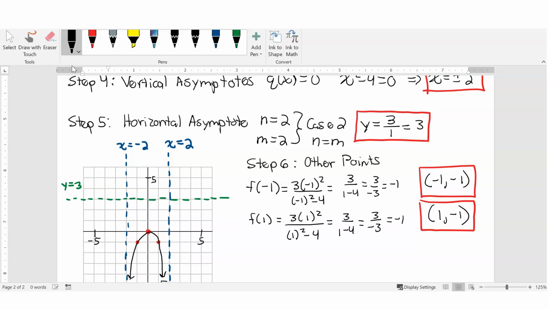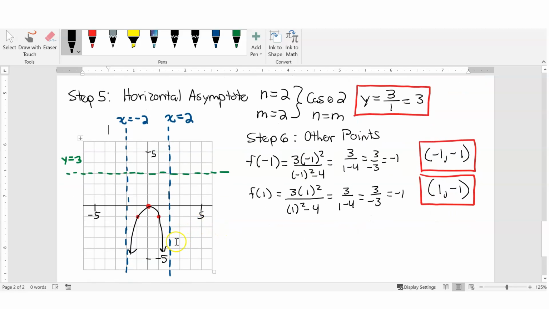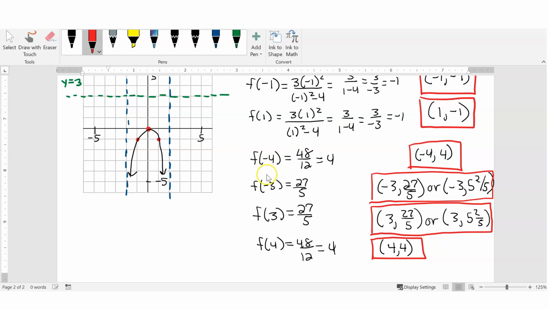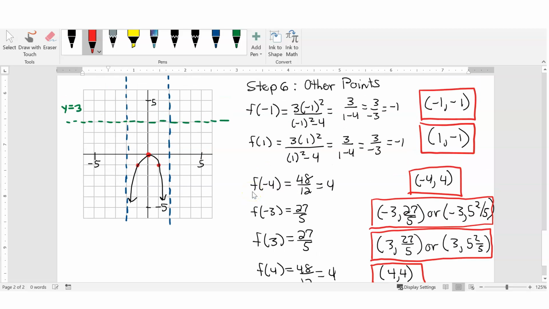And if you look at the points that we calculated, this really is our definition of an even function. F of minus x, this y value, is the same as f of x, this y value, and we see the symmetry. And so this is where if you get even symmetry, it can really help you with your graphing. Let's pick just a few more points to fill in and complete the graph.